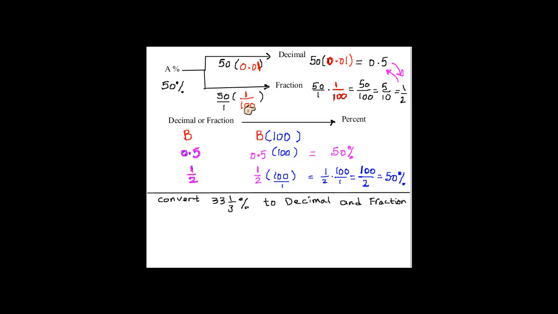Multiply 33 and 1/3 by... it would be easier to follow the fractional route because it's written as a fraction. Exactly. So if the number is given to me in terms of a fraction or mixed fraction, it would be easier to go this route. Later I can convert it to decimal if I want to. But if I wanted to convert 0.5% to decimal or fraction, it would probably be easier to go this route. Multiply 0.5 times 0.01, and that gives me the corresponding number in terms of decimal first. And then I can convert it to fraction if I want to.